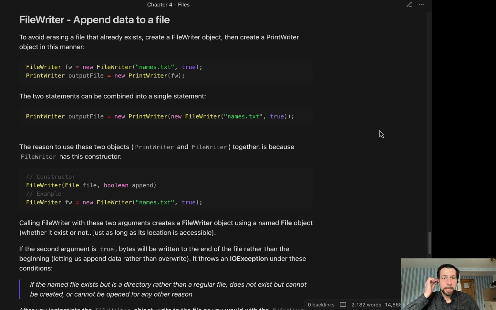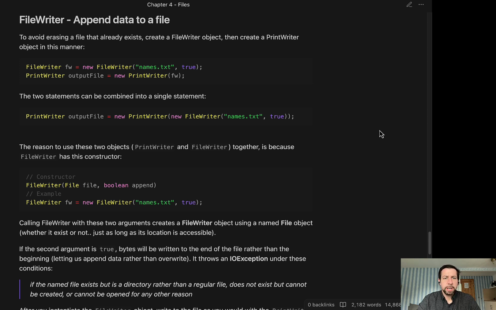All right, the next topic is the object called FileWriter, and this is about appending data to a file. We've just taken a look at it with regards to exceptions because the error message must change when we start using FileWriter. But what does FileWriter actually do, and what does it actually give us?